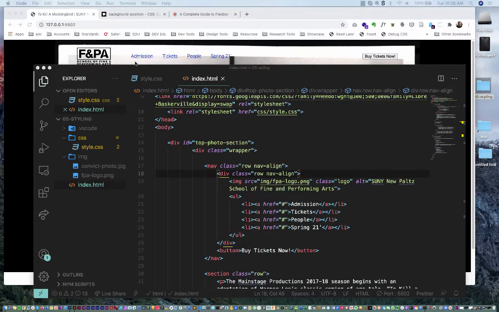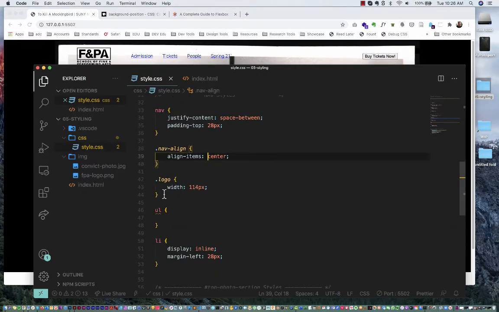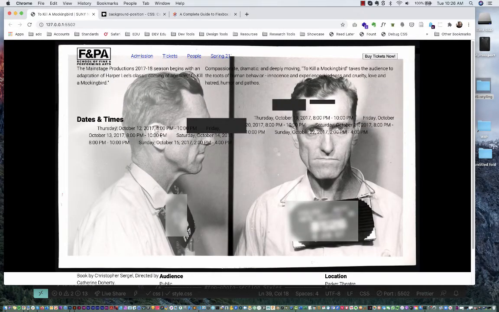Okay, so now the next thing I want to deal with is this blue and this kind of underlined stuff. So let's start on that. Now, this is where we're going to start to deal with our UL. I don't know if you remember, but let's just take it back. Remember, see these down here? In our HTML, those elements are also in an unordered list.